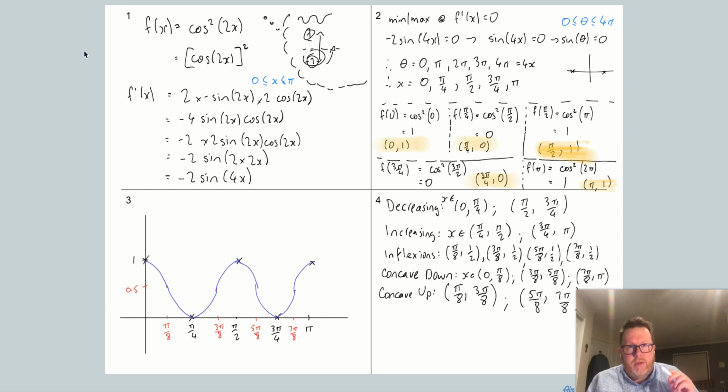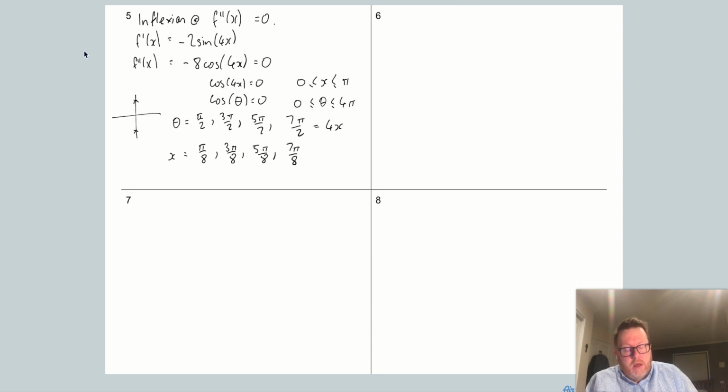And that would be the same thing for 3 pi on 8, 5 pi on 8, 7 pi on 8. It will give us the same sort of thing. It'd be 1 on root 2, then we would square that to get a half. Okay, so I won't go through the actual coordinate finding there, but that's pretty much it.